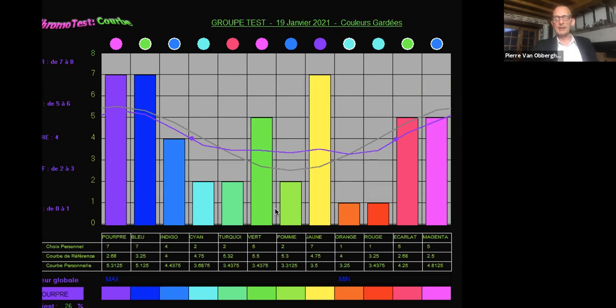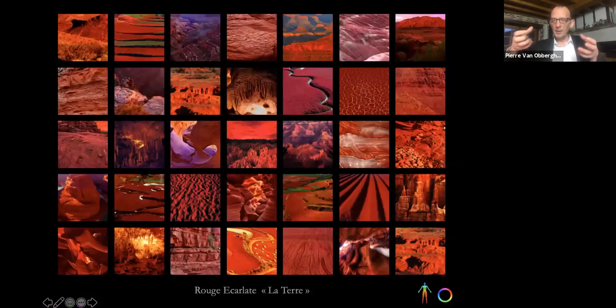The next color we discovered was scarlet. The same with scarlet, we kept a balanced amount of scarlet. That means 5. We removed only 3 scarlet. Scarlet is related to the ground, the earth, the grounding, the material world. This is the incarnation of the soul. The soul is magenta, which incarnates into the body. So this is related to the feet and the legs. It is the chakra of the feet.